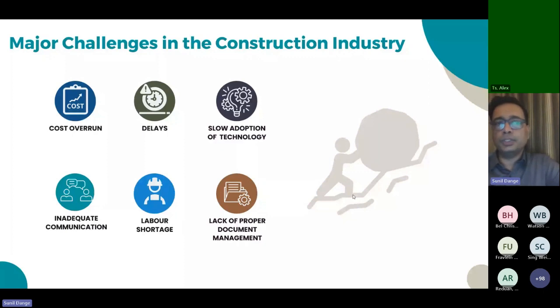And most importantly, another challenge that invariably comes in our projects is document control. Without proper document management, during execution of the project or post execution, that is during the operations and maintenance stage, if you have to pull out any drawing or document, it takes hours and hours or days and days. And even after that, we are not able to get the right version of the document. So all these are major challenges, and millions of dollars, or millions of ringgits, of projects that we execute will suffer because of these areas. They look very small, but they have a big potential to impact our projects negatively.